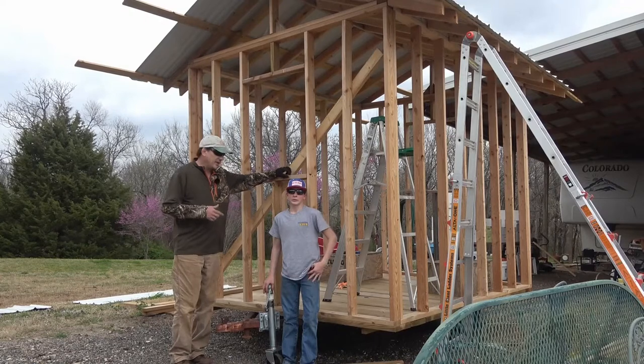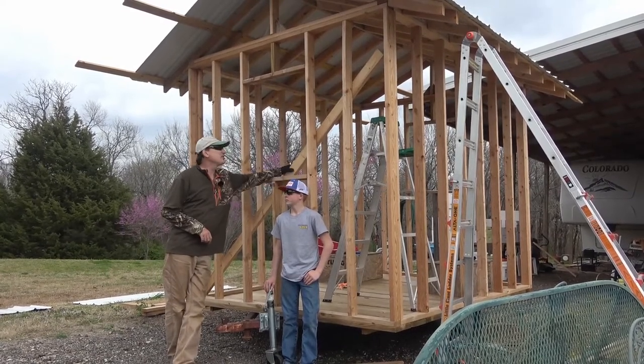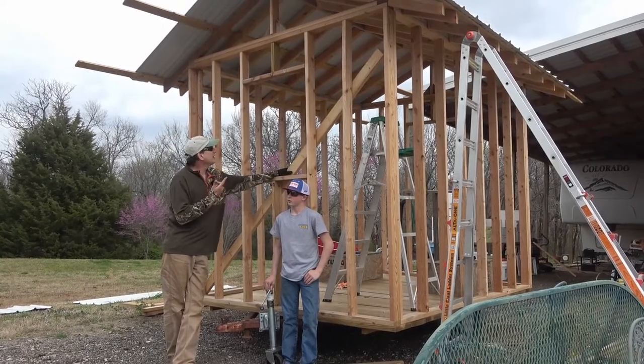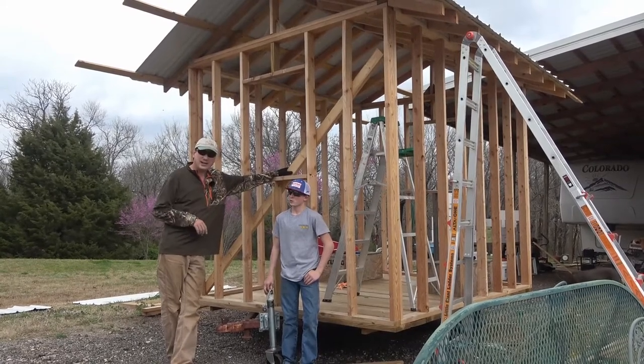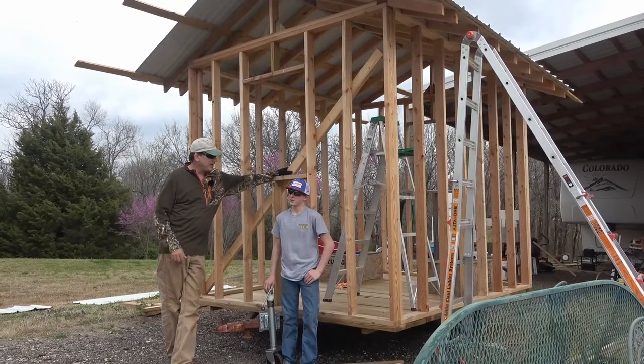Okay, we got it all done. Hayden's got to go home. He's got guitar lessons. And we still got to put the cross bracing in here to keep it from falling over. Hayden helped me a lot by getting the roof on. So thanks, Hayden.